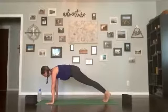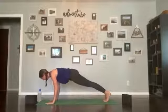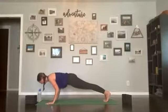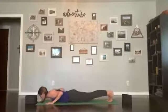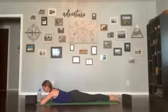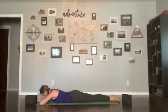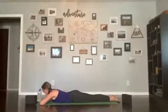And then in your plank, 5 count, lower to the ground. So elbows stay in for 5, 4, 3, 2, 1. Slowly lower yourself down there. Releasing your toes, you can stack your hands and rest your forehead on your hands. Taking a breath. Exhale, release.